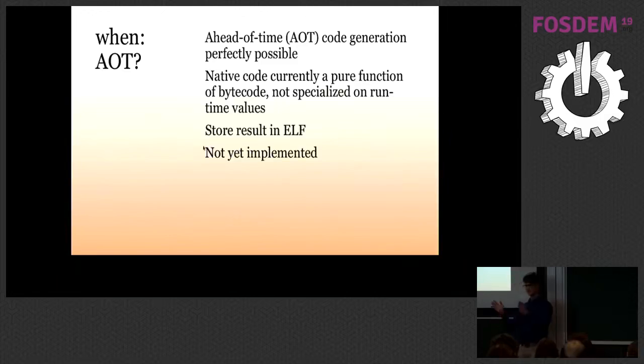And so we could simply cache this emitted code in the ELF file that we produce already, in a separate section, because Guile's object file format is ELF. It's one of these formats that you can have a bunch of different sections. That's fine. And the bytecode that Guile emits is done in such a way that this is not really a linking hazard. You don't have to do a lot of relocations when you load the code at runtime. But as I mentioned, it's not yet implemented.